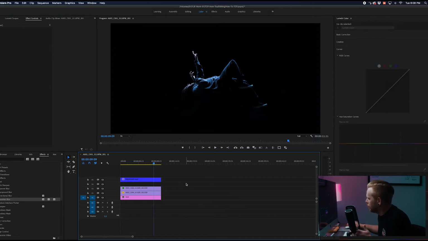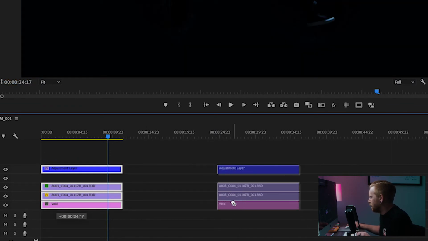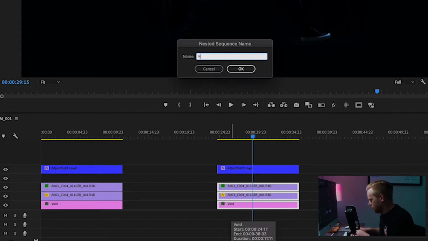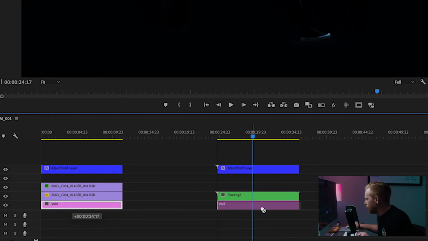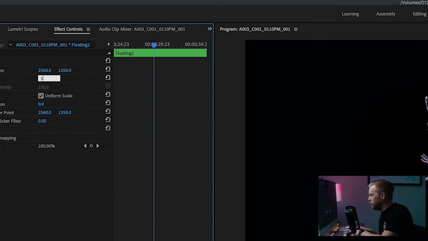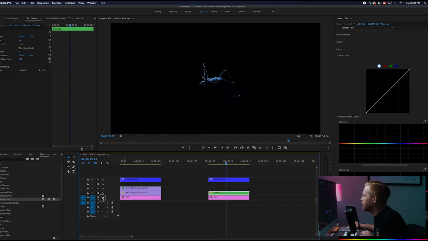What I like to do whenever I'm working with stuff like this is give a base level of this, so I have a safety, and then just copy over, and I might actually just nest these, and then I can pull this underneath. What I'm going to do is scale this down. We'll go a little bit more extreme in this case, so we'll go at a 50 here. As you can see, I put this, actually it's really close.